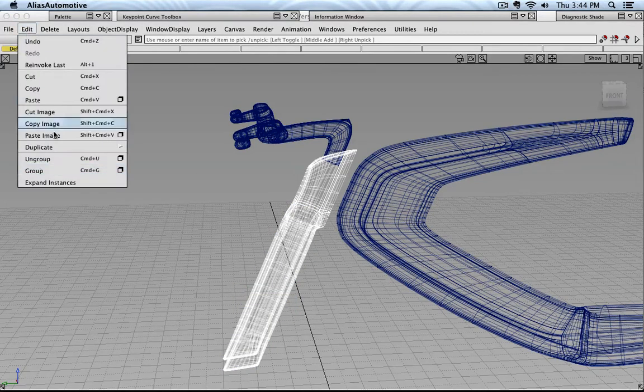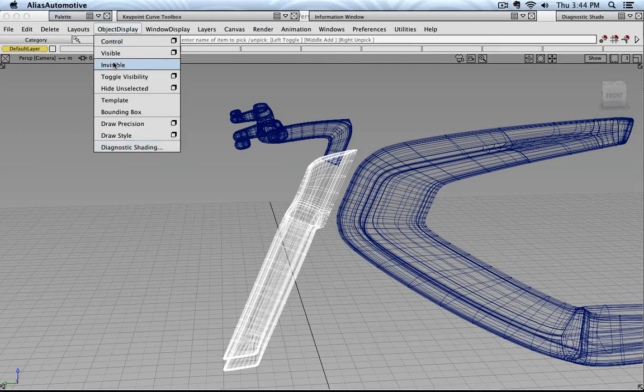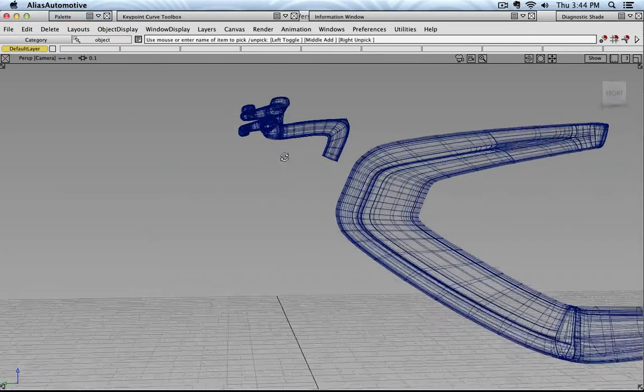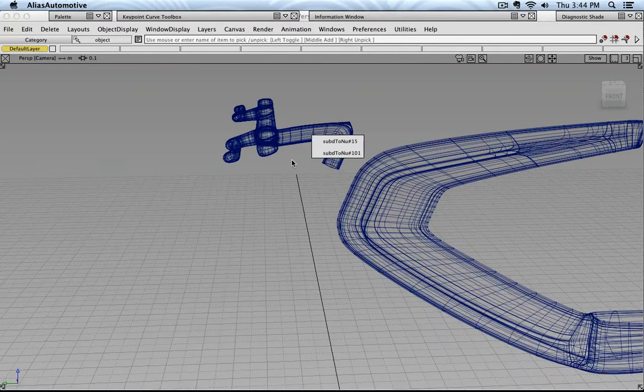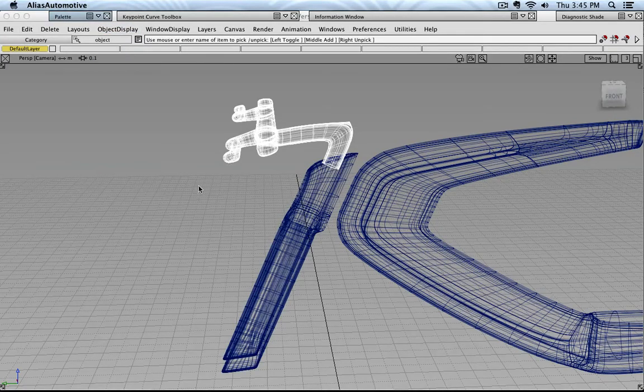And then have all this selected, group, and maybe make this one invisible so it's easier for this part to be selected and then turned into a NURBS surface as well. Sorry, one group, because it's already a NURBS surface.